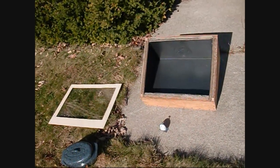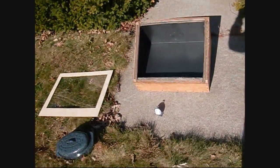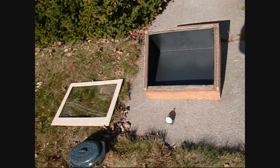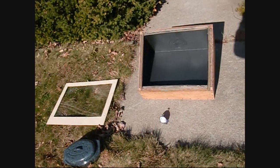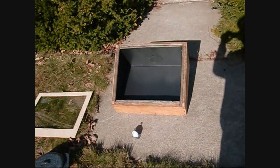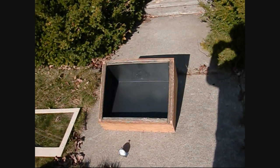I got the first part of the solar oven done and I'm going to do a little temperature test here. It's about 2:30 in the afternoon on October 22nd. Right now we're at about 65 degrees Fahrenheit outside. I'll put the cooking pot in there with a thermometer and put the cover on. This unit doesn't have the reflectors yet — I'm still waiting on the reflector material to arrive — but even a black interior oven like this is supposed to heat up pretty well, so let's see how it goes.